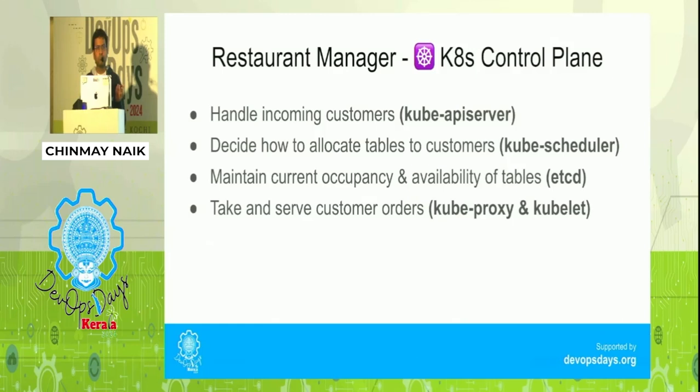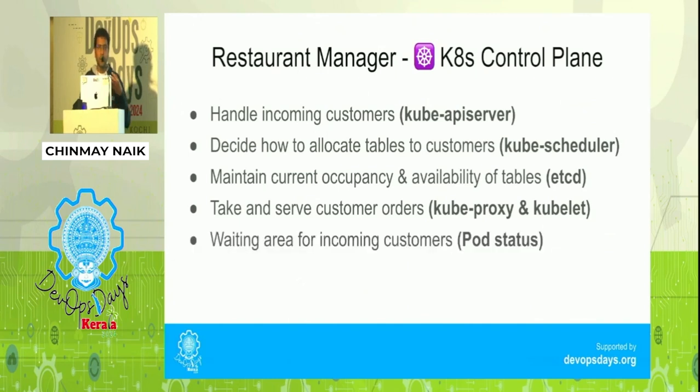You also, this is kind of a broken analogy, but be with me here for a while. So you can take your customers' orders, like you have waiters in restaurants who take the orders, right? They are local to a particular section of a restaurant, right? Like, if you have a massive place, then you will have 2 people serving coffee right outside. There'll be some other people somewhere else, right, for doing some other things. So this is what kube proxy and kubelet do. They are node related, right, and they work closer to the node than at the cluster level, for example.